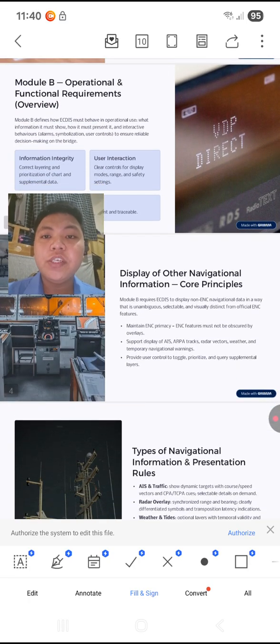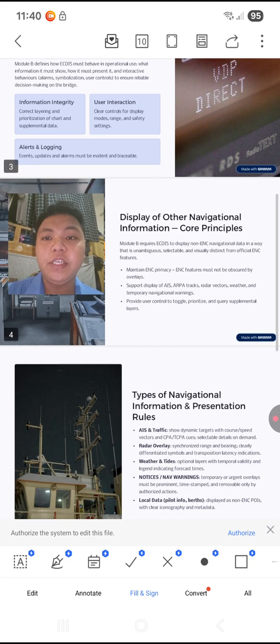Module B, operational and functional requirements overview. Module B defines how ECDIS must behave in operational use, what information it must show, how it must present it, and interactive behaviors, alarm symbology, user controls to ensure reliable decision making on the bridge.